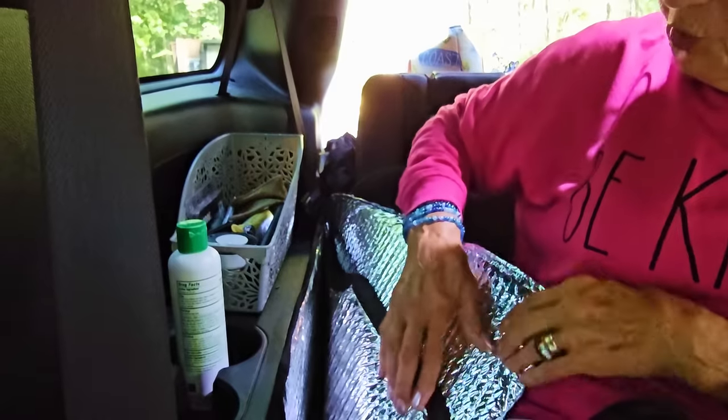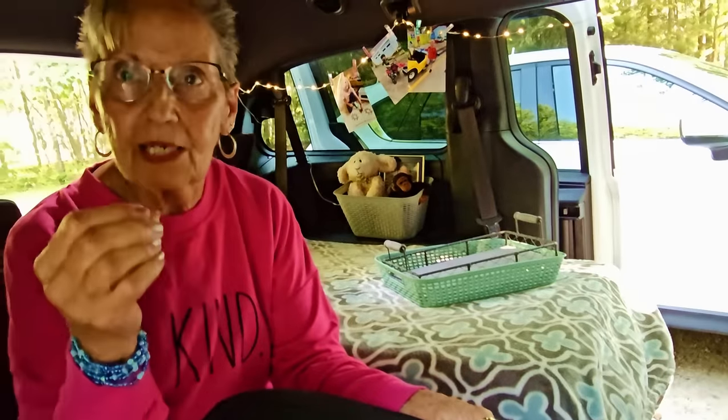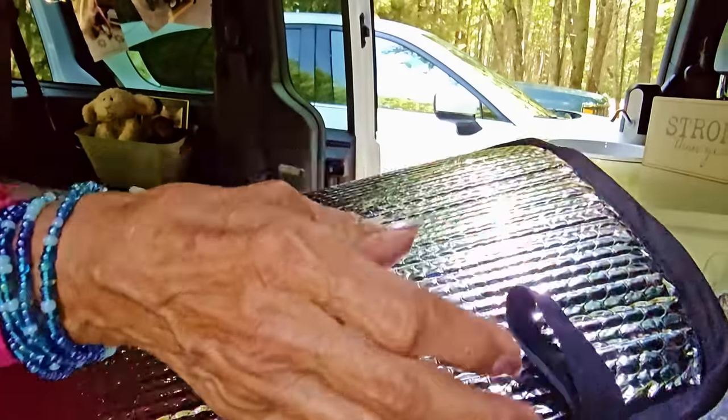I store all my window coverings right here that I've made. It was just a kind of a cottony fabric. I kind of went around and felt all the fabrics until I found one that I knew was heavy. And then the binding is just two-inch binding — you can get it at Joann Fabrics. I sewed the two pieces together first and then did the binding, and I put a little pull strap to pull it out of the window.